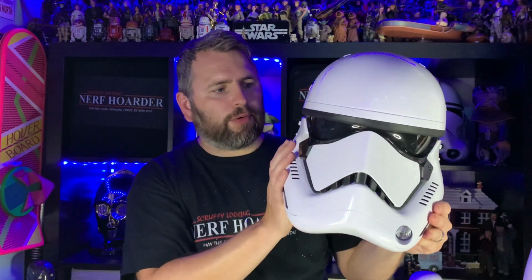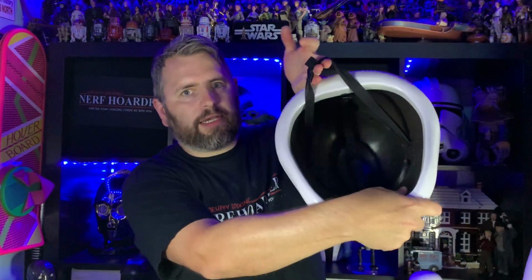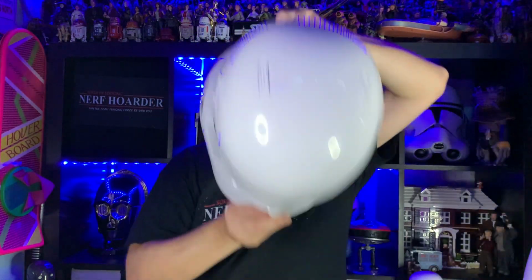The next helmet we're going to look at is the First Order Stormtrooper helmet from 2021. Now this is exactly the same as the Captain Cardinal helmet we looked at earlier, but this time it's in that iconic white, and it looks so nice. You can see the way the light shines off this plastic. It is a great helmet. It's really nice build quality. It does have that voice changer that isn't very good. It's built in, there's the button for it, but it's nicely disguised, so if you never use it, it's completely fine. But I do love this helmet. It feels so nice to hold, and it does have that strap inside with the detailing, so it's so easy to put on.